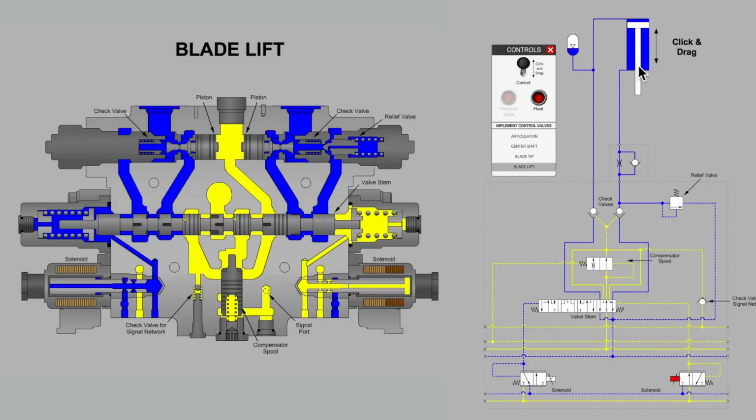But no, if I grab a hold of the cylinder here and emulate changes in the terrain, you can see that fluid can now come and go freely from the lift cylinder for the benefit of our floating contour work. So that's a very handy thing.